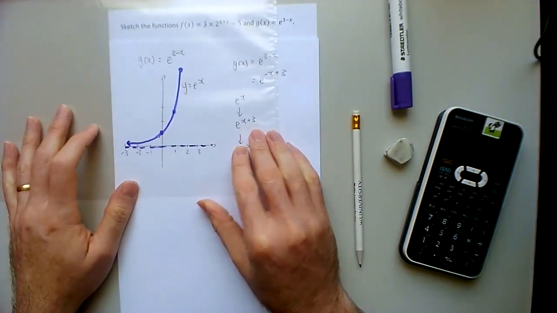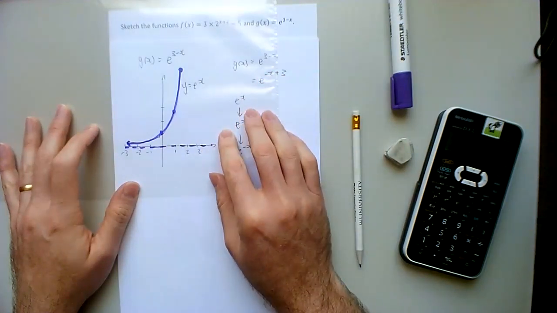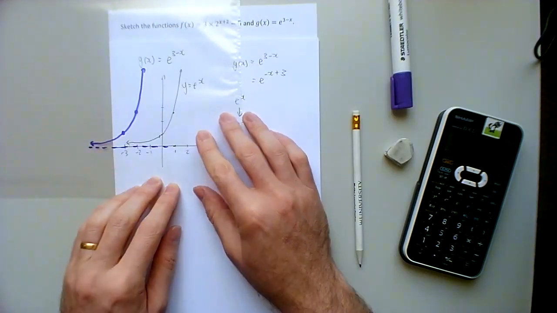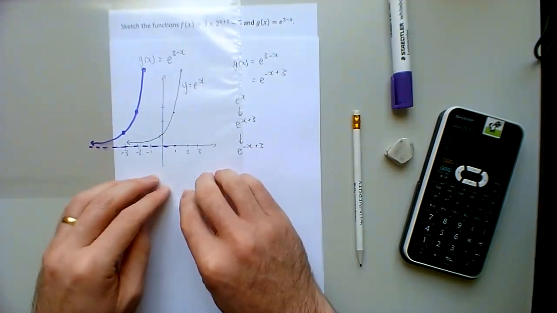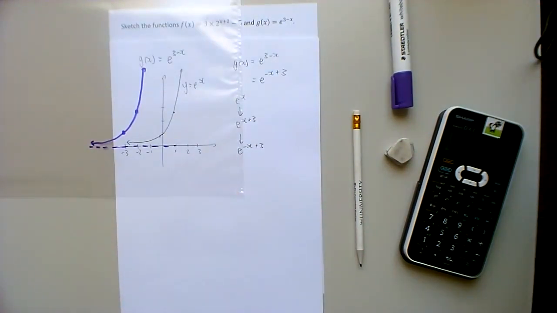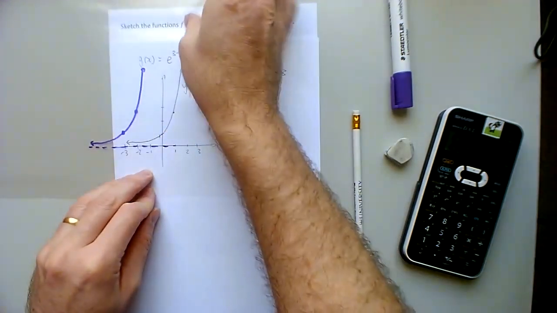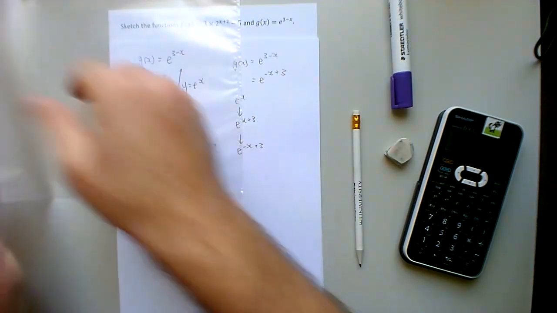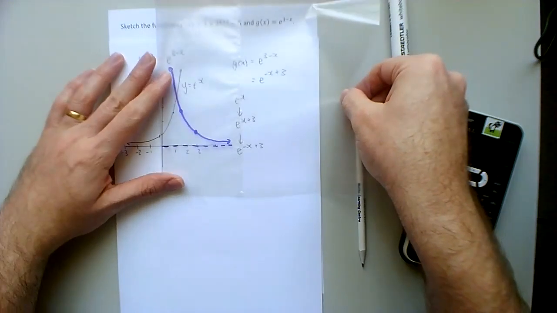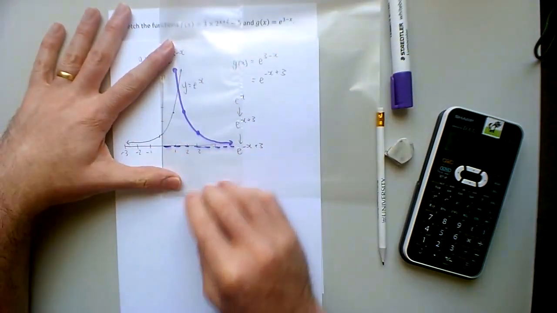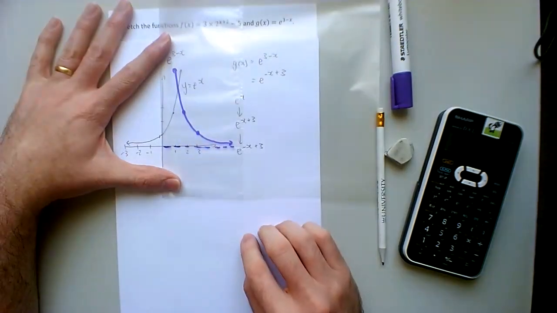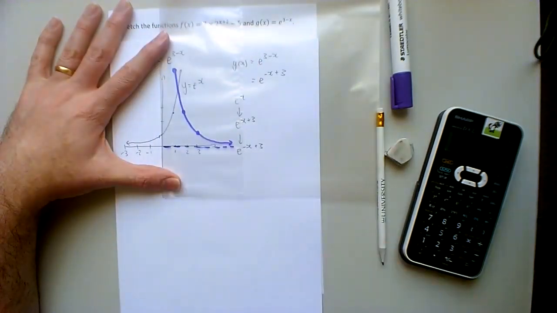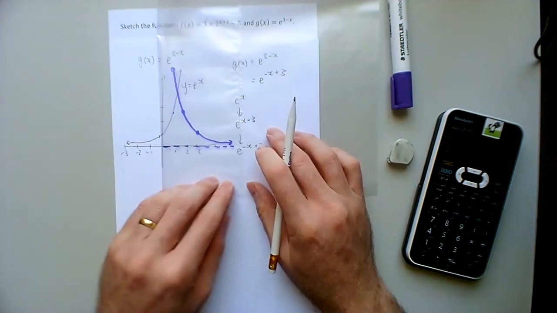Okay, so the e to the x plus 3 would shift it backwards by 3: 1, 2, 3. And then replacing x with minus x will flip it over. So I'm just going to take that down and flip it over. So that which was at minus 3 is now at 3. I'm a little worried because this line here now looks like it doesn't meet the y-axis, but I reckon it will, so I'm just going to figure that out.